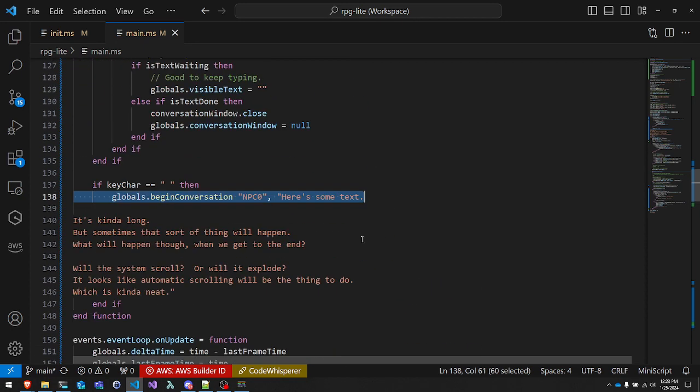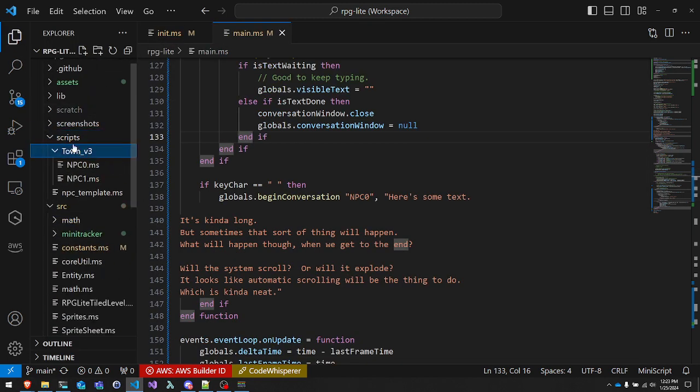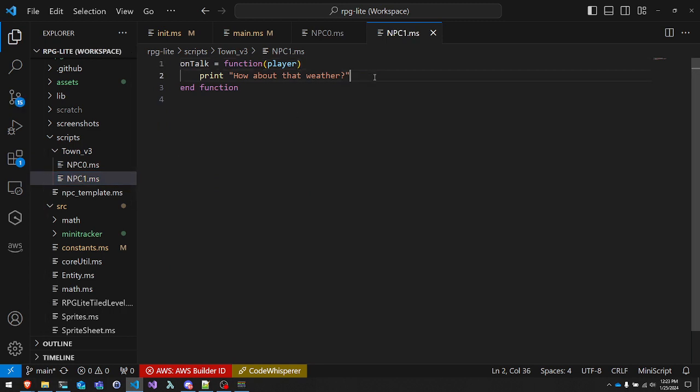And let's go into our scripts folder for NPCs, town version 3, 2 NPCs. How about that weather? That's what's going to go into the window.